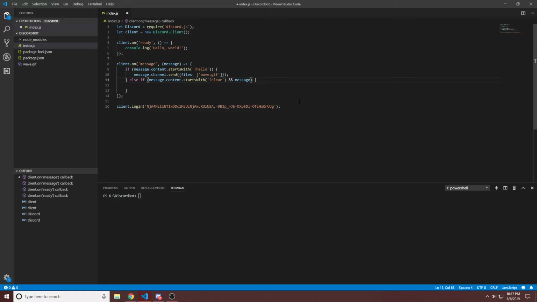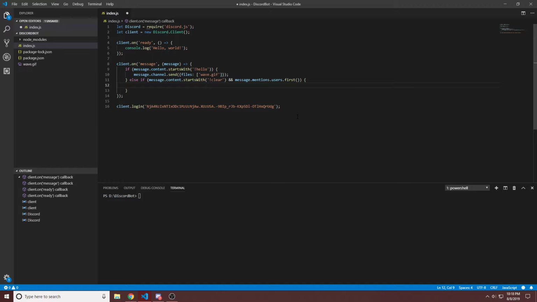So we'll say if message.mentions.users.first, and this just checks if this returns anything. If it doesn't return anything, that means there are no mentions, and therefore we can't execute this command. So now that we know that we can execute the command, we're going to actually do it.